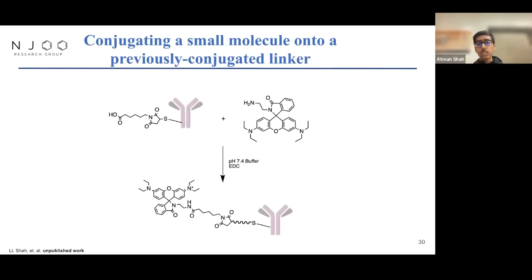And so another experiment we tried with rhodamine was attaching the rhodamine onto a linker that's already been conjugated to an antibody. So our current antibody conjugation process involves forming the linker and drug or other payload conjugate first, and then attaching the new molecule onto an antibody. But we had an idea. We thought, what if we put the linker on first and then we attach the fluorophore or drug or whatever? So we attached the 6-1-beta-hexanoic acid to the antibody, and then through another amine coupling with the NH2 and the carboxylic acid using EDC, we attempted to conjugate the rhodamine onto the antibody.